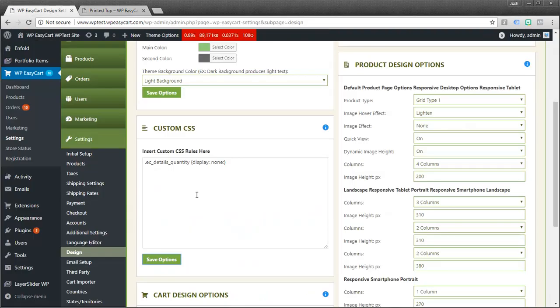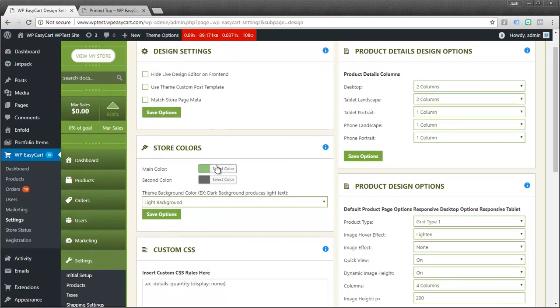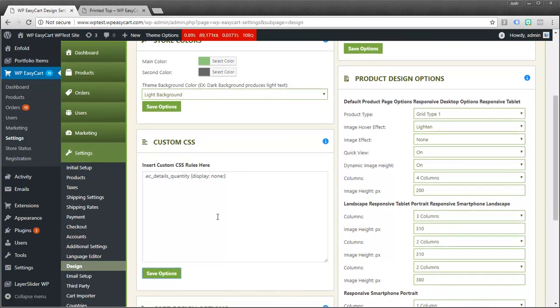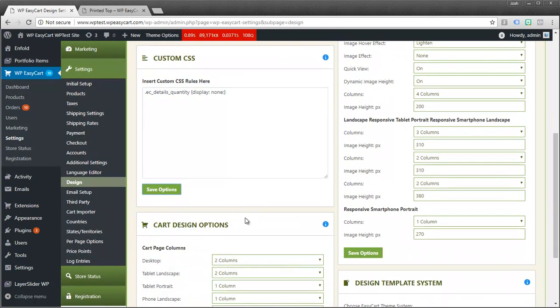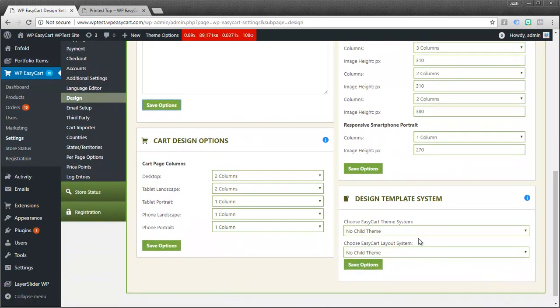So EasyCart has some very simple tools, starting with colors and columns. We have some medium tools to let you design with, such as add your own custom CSS. And then we have some advanced tools which allow you to actually get into a design themed child layout system. It lets you create custom layout files and still be able to update EasyCart through your plugins without losing any of your changes when you create these custom layout files. And there's help for this in our help documentation. It's a little more than we can do on a video tutorial, but a lot of people want to go to the next level and really customize EasyCart, and you can do that.